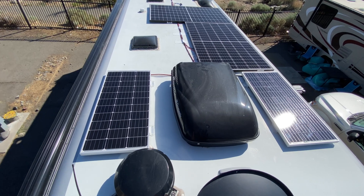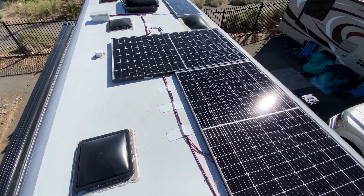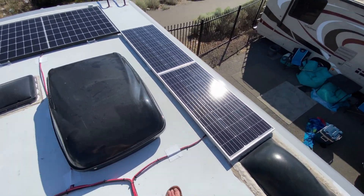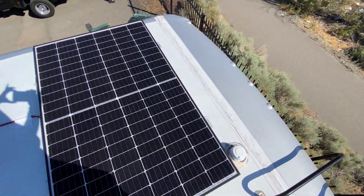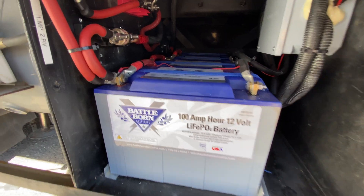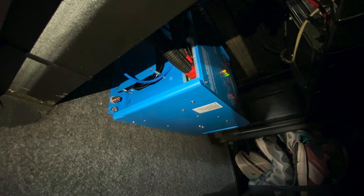When he was talking about the 100-watt panels, the client had ordered 100-watt Renogy compact panels. He didn't end up putting the Solarland panels on — that was a backup we got through Northern Arizona Wind and Sun, but they weren't quite as efficient and had different dimensions. The Renogy panels did come in, so on the roof you'll see the three 330-watt Wreck-N-Peak panels and four Renogy 100-watt panels. Thanks so much guys — catch us next week.